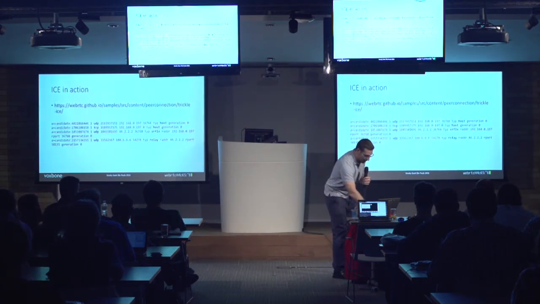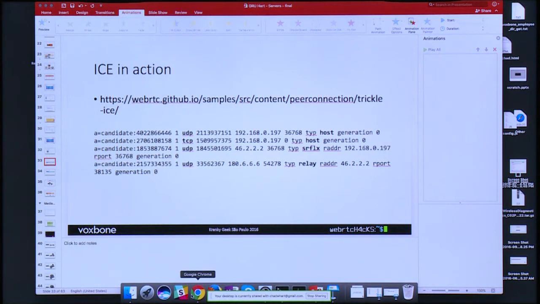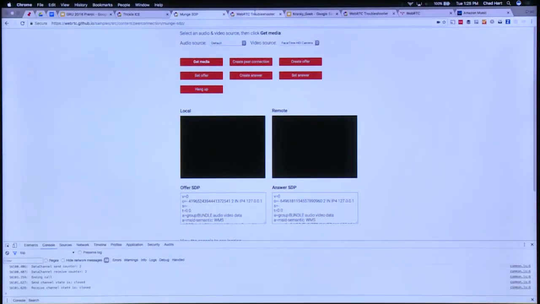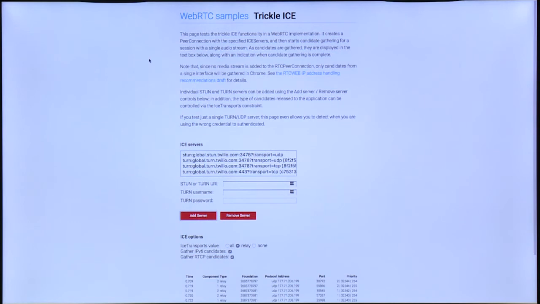right? And we can actually use some other great tools on WebRTC.GitHub.io. There's a lot of tools you can use to test your ICE connection, right? This is really helpful when you're trying to diagnose or make sure your turn server is working, right? It's really good to be able to go and use some third-party code to do this. You see here, I've already pre-populated from the ICE servers object, the servers I had here. But essentially, all you do is you put in the address it gives you, you put in the username and the password, right? And you'll see typically stun servers oftentimes don't require a username or password because people aren't as concerned about using those. You can add additional if you want, and you basically go and you gather candidates.